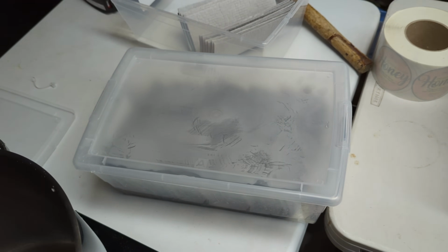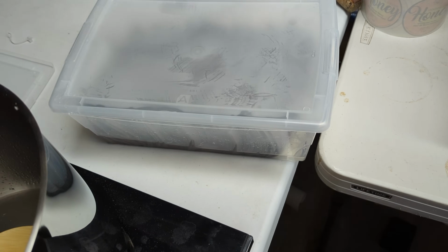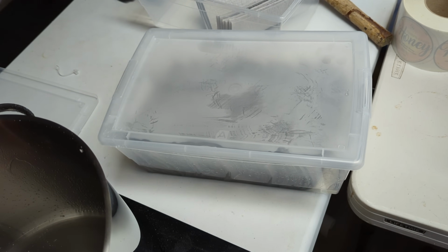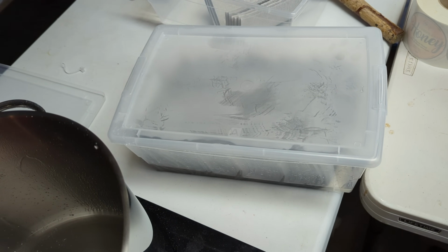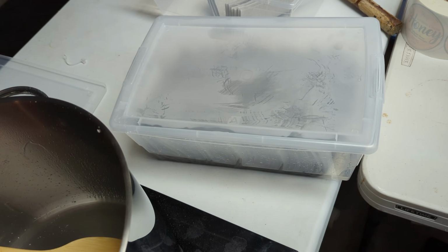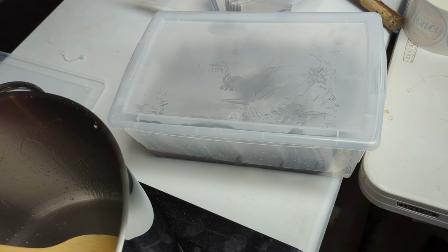While it's still hot, you need to flip them over. You need it to absorb all the oxalic acid, and it's hot because as the glycerin mixture cools down, it'll turn much more solid into a paste almost. And it'll be absorbed into those pads. So we're going to let that sit there for a little bit.